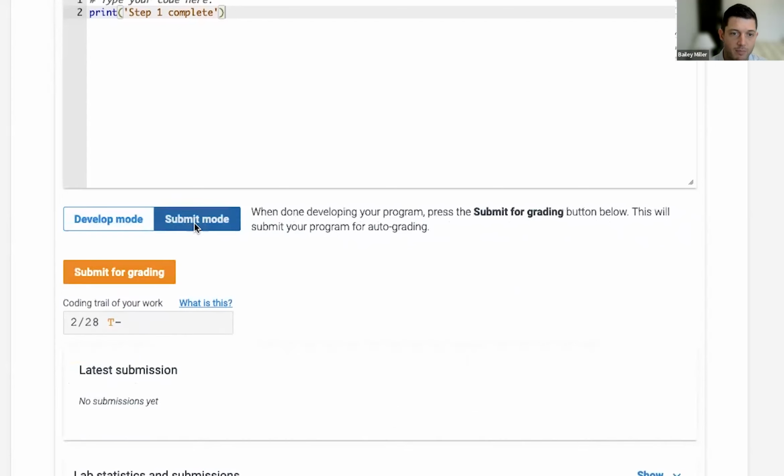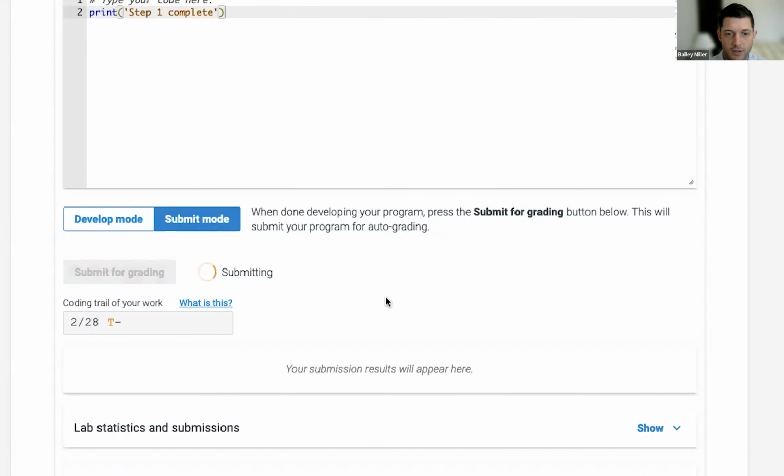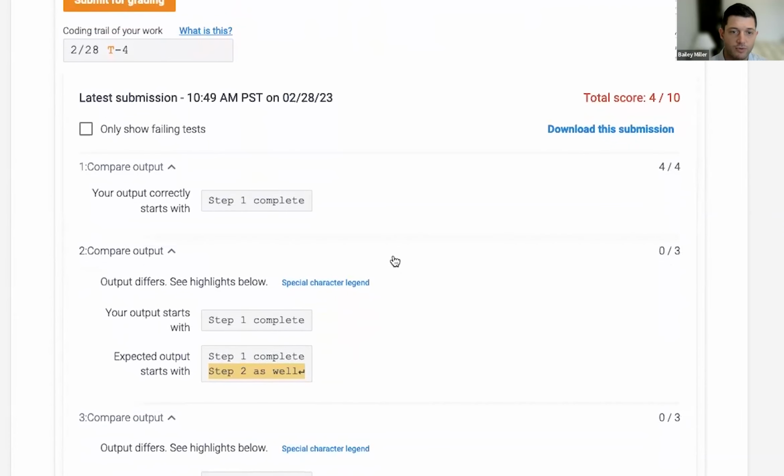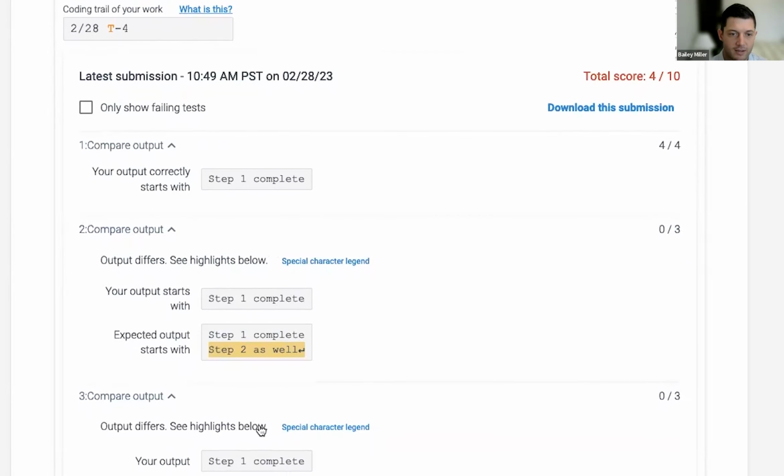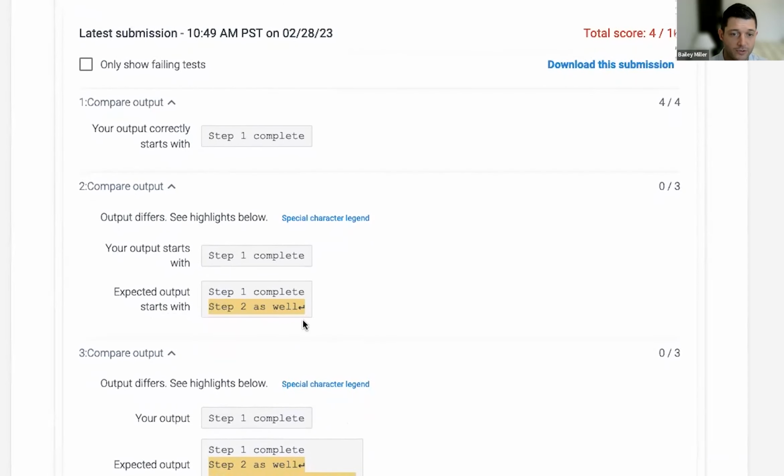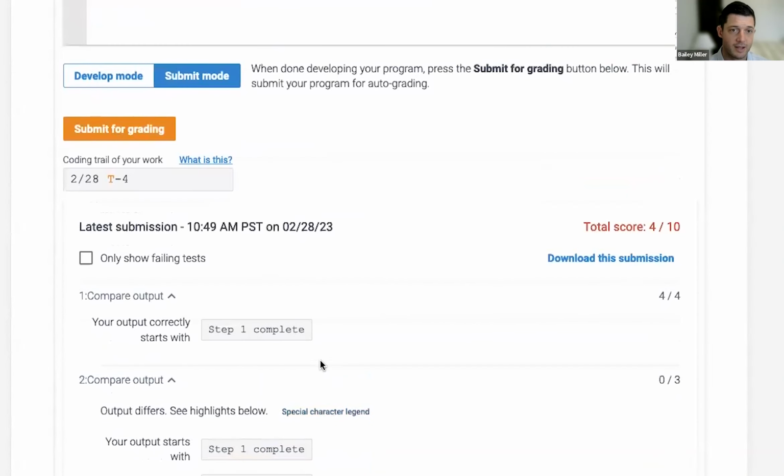And then you have your submit mode. So when you're ready, you've got your code all ready to go. You click submit, and then we'll actually run the test bench that you, the instructor, have defined against that. So in this case, I did step 1. Perfect. I haven't addressed the next 2 points, but as a student, you can see, okay, here's the diff, here's what was expected, and I didn't do that, so then I can iterate.